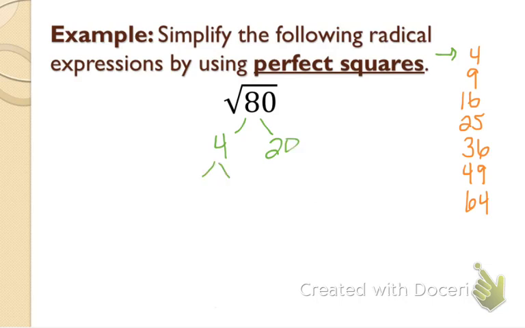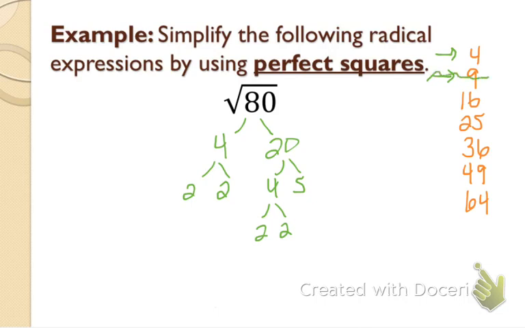Okay, so we have to break up the 4. We break these numbers up until we get to prime numbers. So what are prime numbers? Numbers that are only multiplied by 1 and themselves. So they cannot be broken up by any other factor, just 1 and itself. So we could have picked 4 and 20, or you could have chosen a bigger number. Square root of 9. Is 80 divisible by 9?